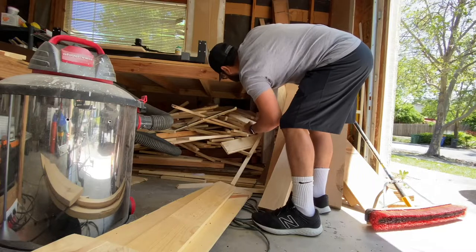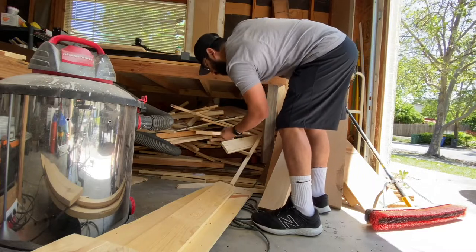Hey, what's going on everybody. In this video I want to share with you the other bottle opener from the last video. What's really cool about this bottle opener is that it's really simple to make — all it is is one piece of wood, but it can be customized. You can use your Dremel, your vinyl cutter, your CNC, paint a design on it, or add some decorative edges on the side, whether you want a round over or a chamfer. This bottle opener also has a magnet on the back so that the bottle caps can be caught on the front side.